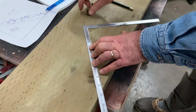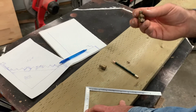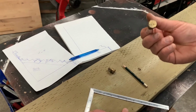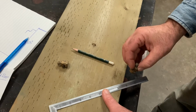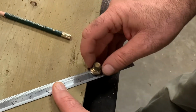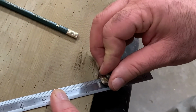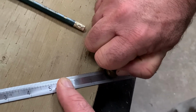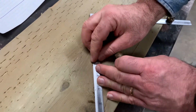Now, let's say you're the kind of person that likes little tools that make things easier and more precise. You might want something like this. And the way they work is they're little clamps. They clamp to the square, so that automates the placement of the square from one tread to the next.